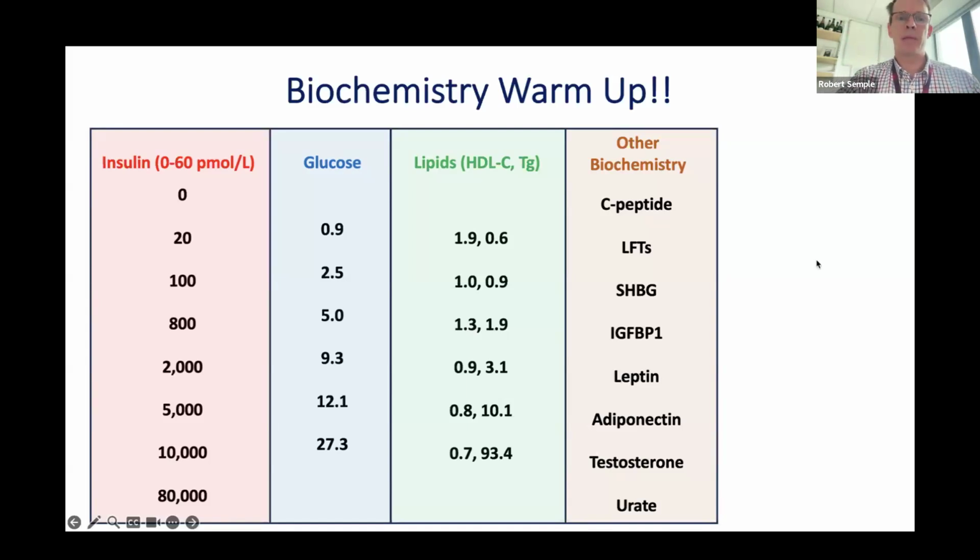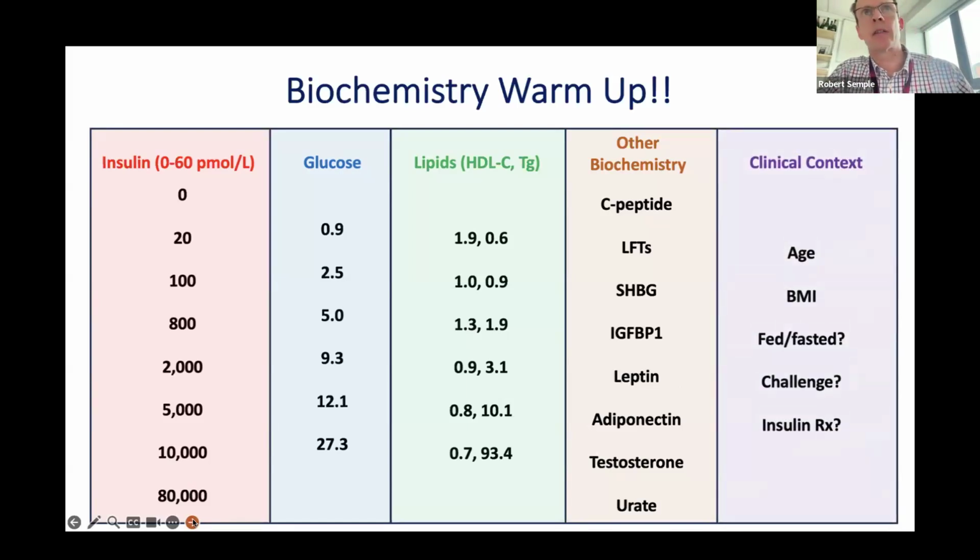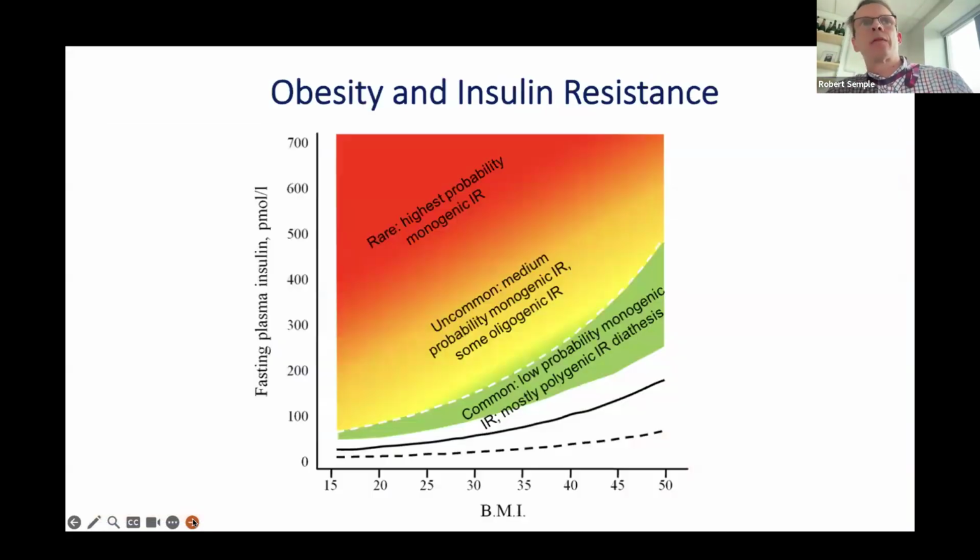And then very finally, you actually need to know more clinical context as well. And so diagnosing severe insulin resistance is very, very rarely a function of simply looking at a biochemical set of results. And this is where the challenge comes in, that gap between lab and clinic or ward, where you really need to look across this whole dashboard to form a reliable view. And often having some knowledge of time course as well is important.